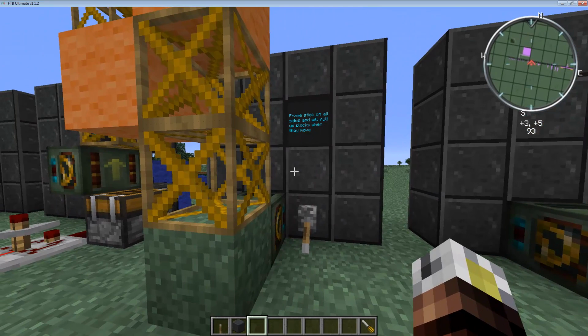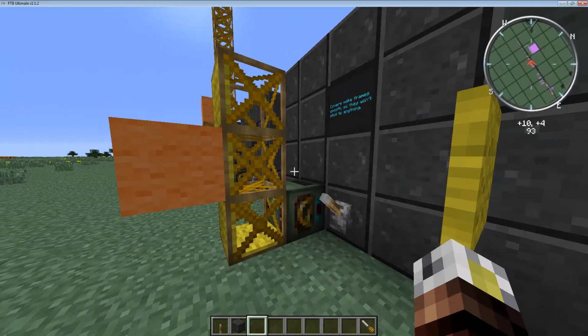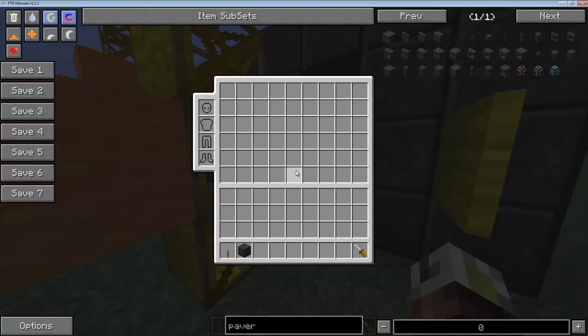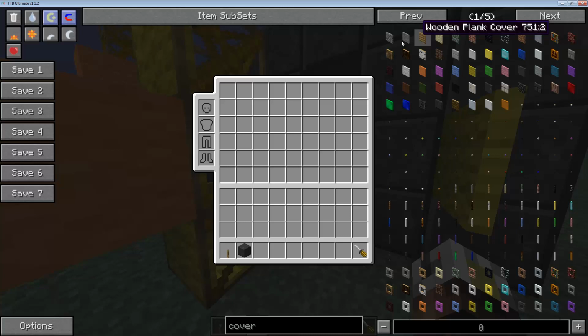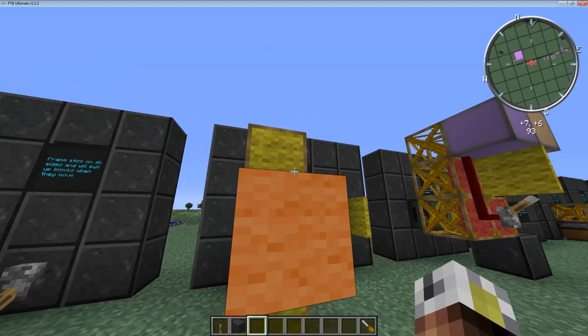So the way to deal with that is by the use of covers. Now I just have, this is a plain wool cover. You can see its thickness there. This is a Red Power cover. You have a ton of them to pick from if you look through cover. Okay, all these are available for you. And what they do is they make that one face, that one side, smooth.